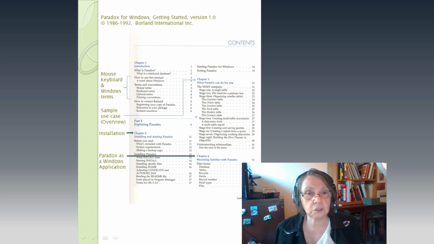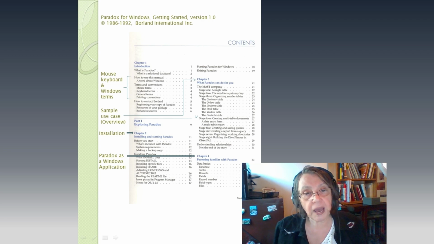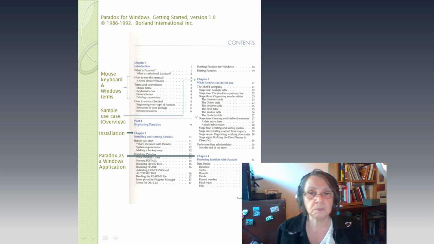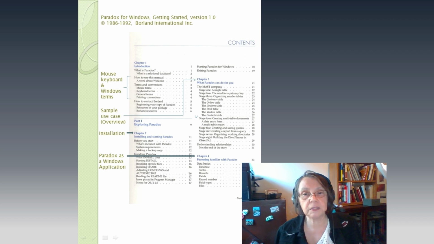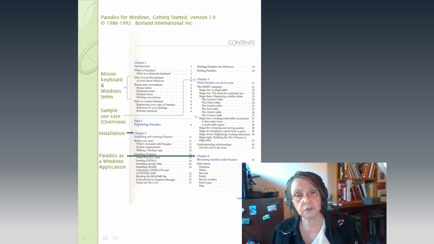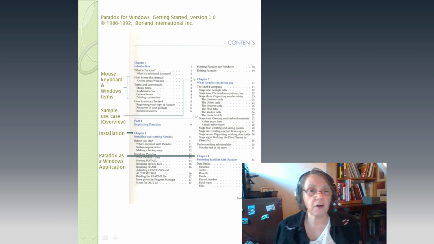Part 1, chapters 2 to 13, is an overview of Paradox provided through simple use cases supported by sample files in a sample installation directory. And part 2, chapters 14 to 16, are technical topics for system administrators, et al. This is followed by an index.